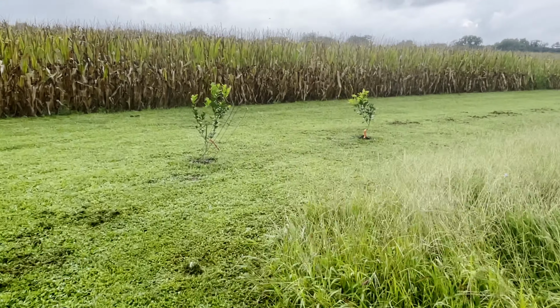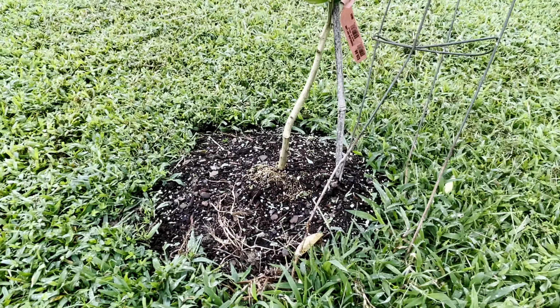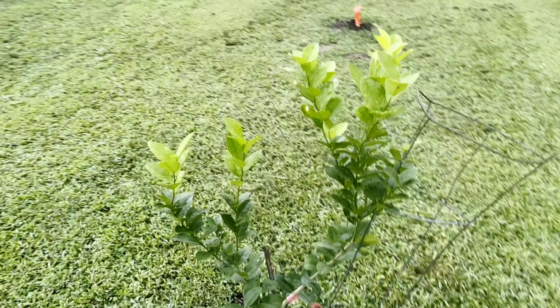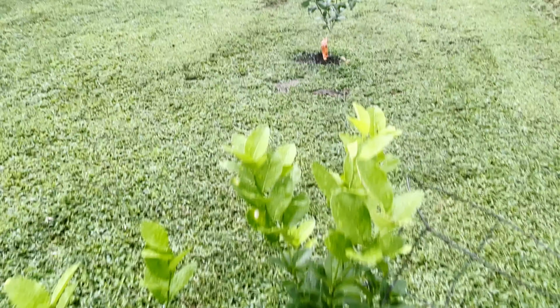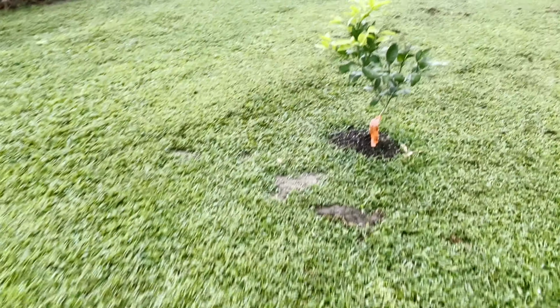Another raspberry here, same deal. Another blueberry here, same deal. Three blueberries and like four raspberries. Moving on. These are my newest babies. This is my lime tree. Just put her in the ground about 5 days ago. Now I bought this from Home Depot, but she looks really good though. I like this shape, she's growing really well. As soon as I got her home, I put her in the ground and then I trimmed the tops of each head of the leaf, just so it wouldn't grow all flimsy and wobbly and whatnot. You want them to be sturdy.